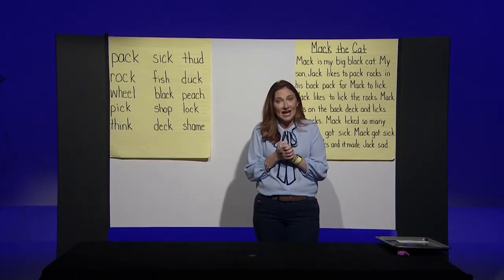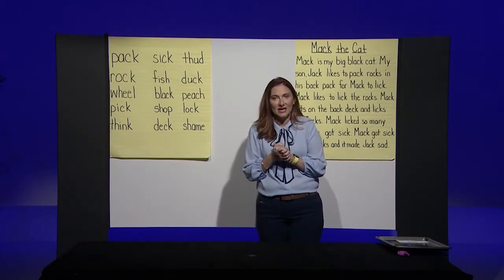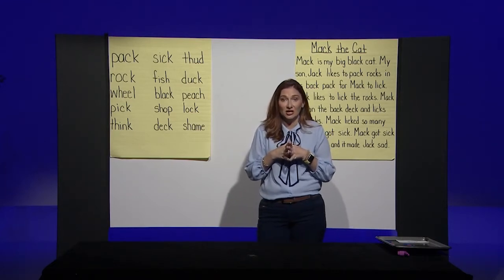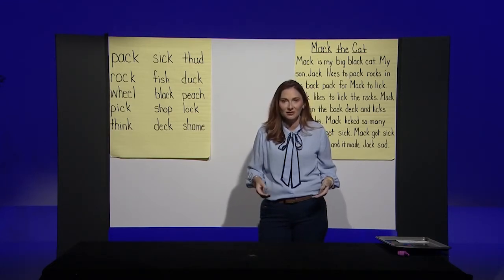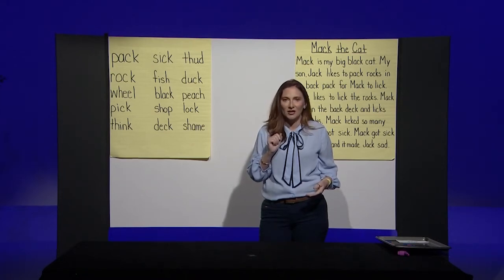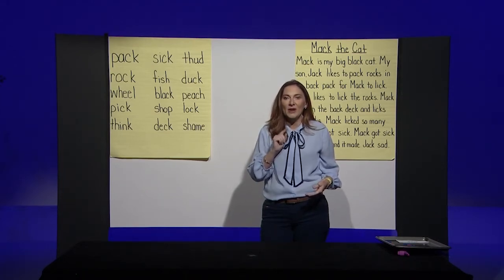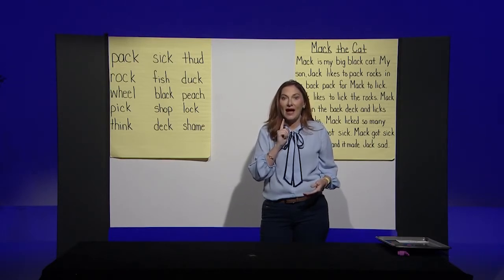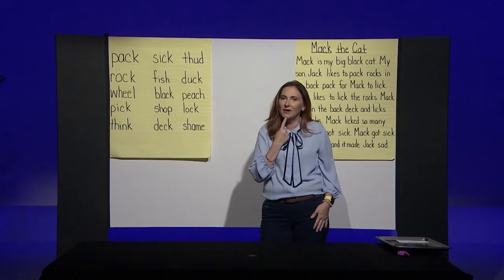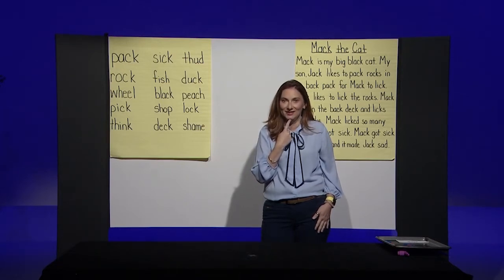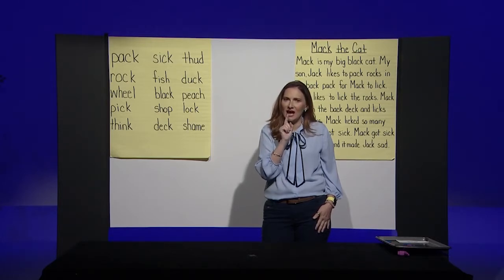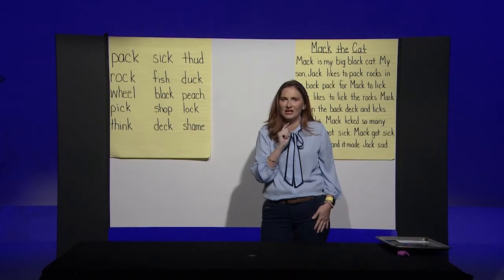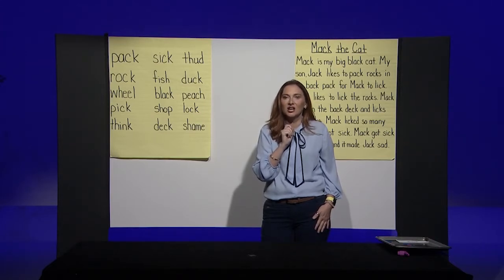Now, like I said, today we are working on Digraph CK. And with Digraph CK, we're going to use the word duck. Can everybody say the word duck? Great job. I heard everybody say duck. Now, when we make the k sound, we have our mouth position. So look at my mouth when I make the k sound. My mouth is open, my teeth are open, and my tongue is at kind of the roof of my mouth. So let's try that again. Duck. K. Great job.